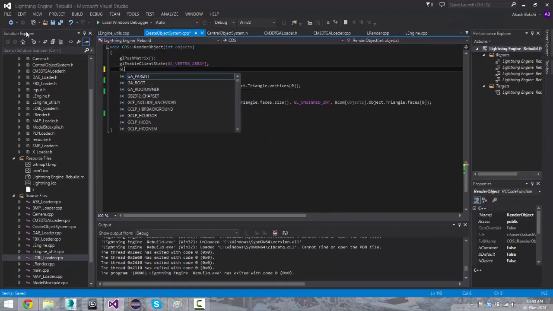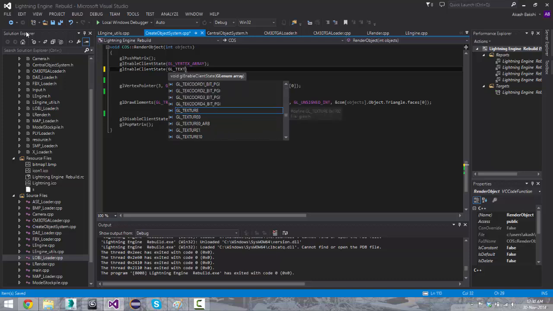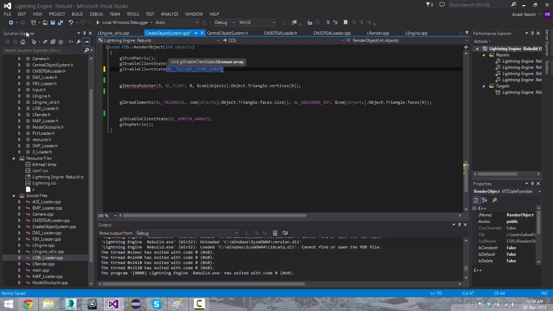Now the second step is glEnableClientState GL_TEXTURE_COORD_ARRAY. Yep, there we go. And we'll do the same thing down here, but disable. Now we want to use VBOs.